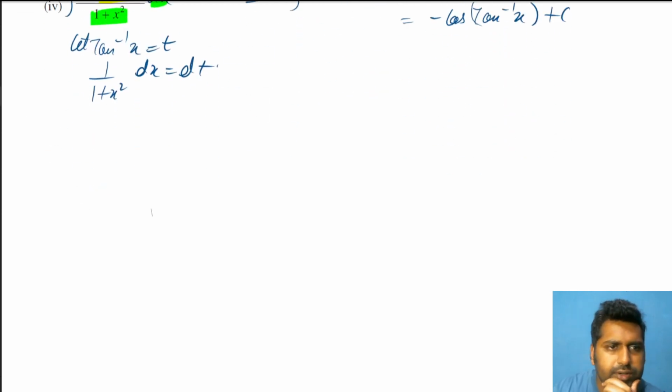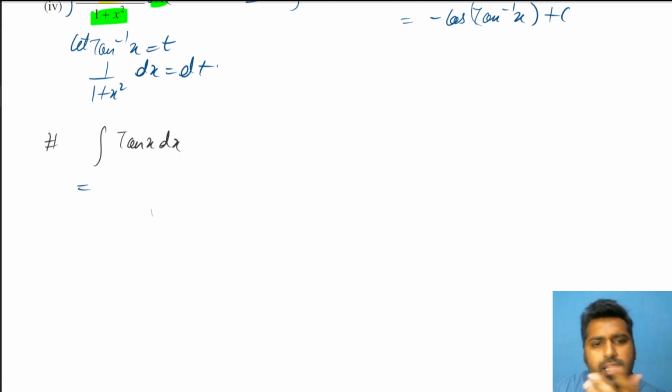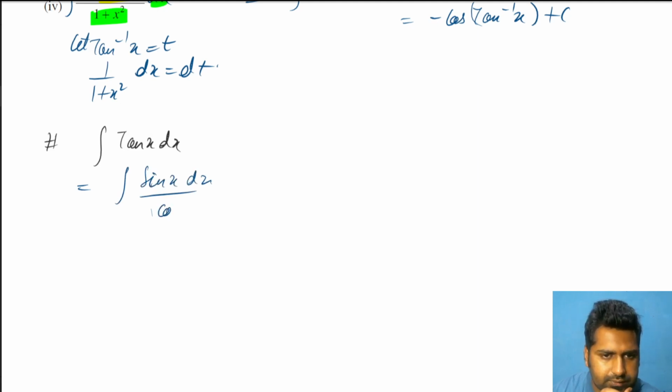So the question, this is not a question as such, and this is a property, that integration tan x. Okay, we have to do this. So far we didn't have the integration of tan. We had the integration of sec square, that was tan, but not directly tan. Tan square we did integrate using the property sec square minus 1. So first of all, let's write down this as sin x dx upon cos x. And what you do is use the substitution. If I ask which one is the weirder, sine and cos both are weird, but if you really have to choose the denominator. Let cos x is equal to t.